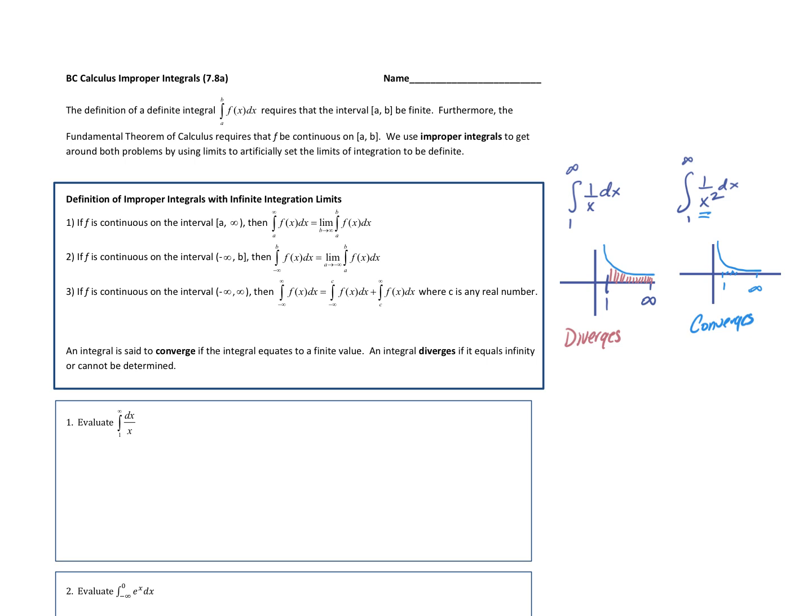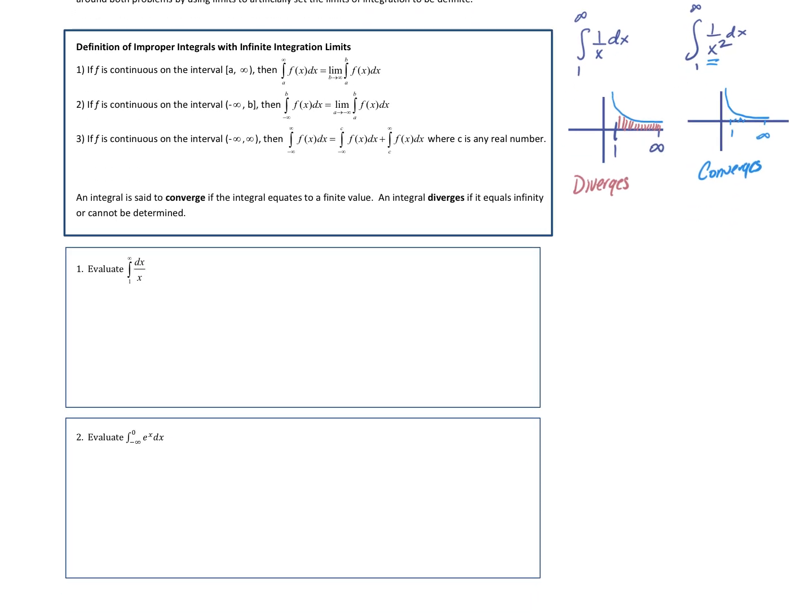So how are we going to do this? We're going to do this just like normal integration. The only thing, because we're talking about what's happening at infinity, we have to use limits. So for the first one, we're going to integrate from 1 to infinity. You're going to take out the infinity and replace it with a letter. So I'm going to say from 1 to b, 1 over x dx. The only thing I need to do now is say the limit as b goes to infinity.